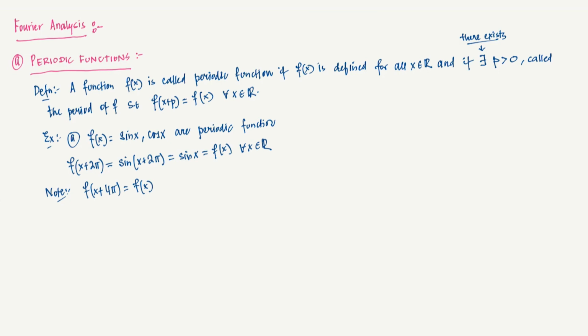Essentially what happens is the period of a function may not be a unique number, since the function is basically copying itself over a certain interval. But there will be a smallest possible period. In the earlier case of sine or cosine, that will be 2 pi, the smallest possible positive period.